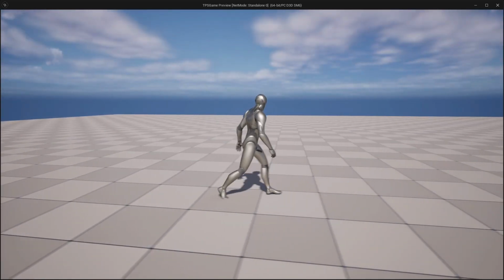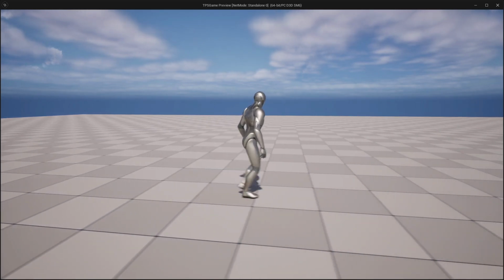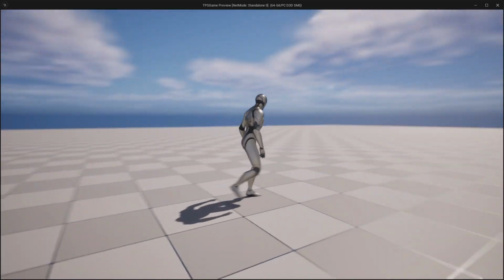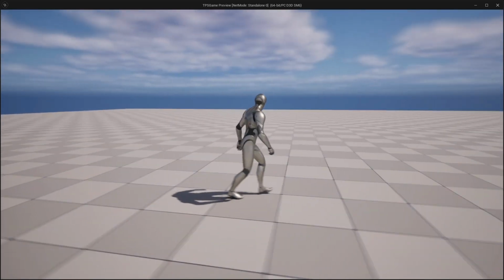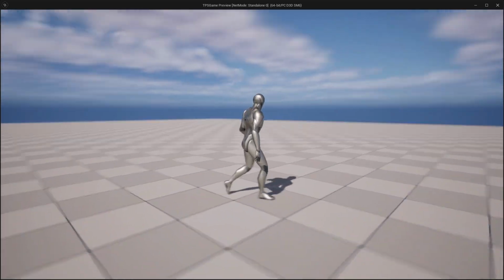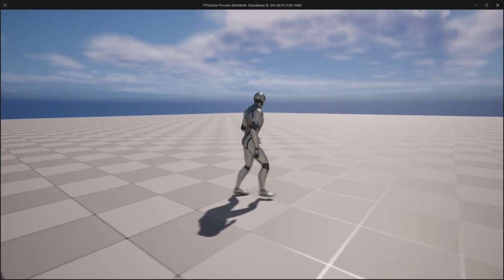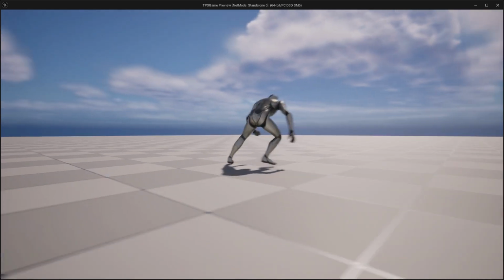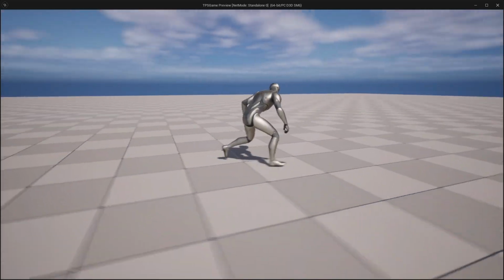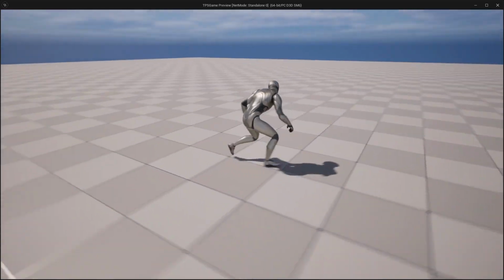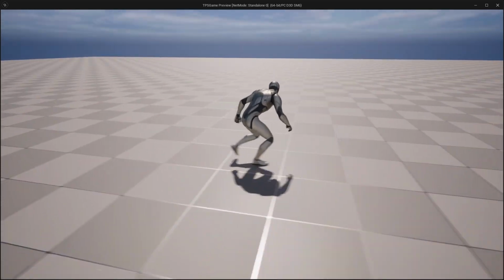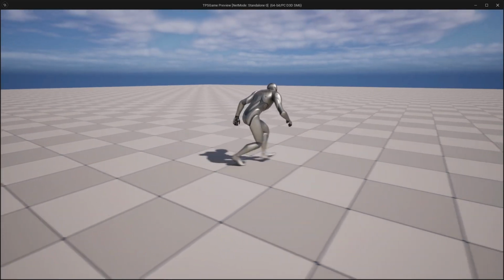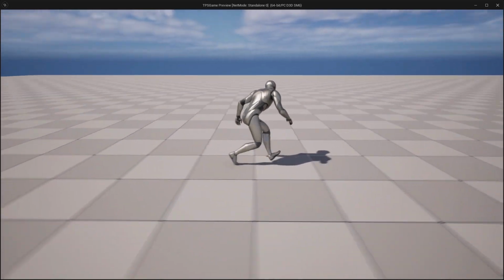The foot is placing exactly on the ground that matches with that exact speed, right? And our animation is very smooth and very realistic and very accurate as well, right? Let's test the crouch as well, right? So here you can see for the crouch the speed is a bit higher than the walk speed, so the foot displacement will be a bit higher as well.